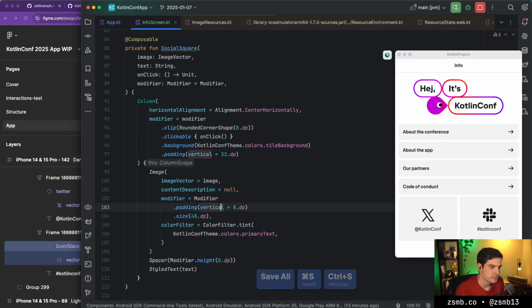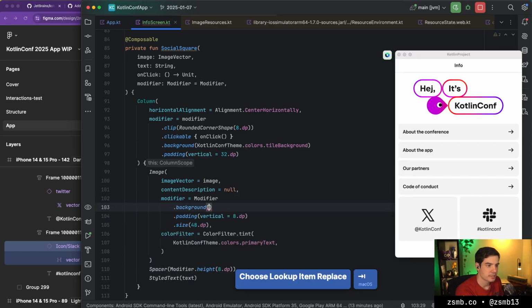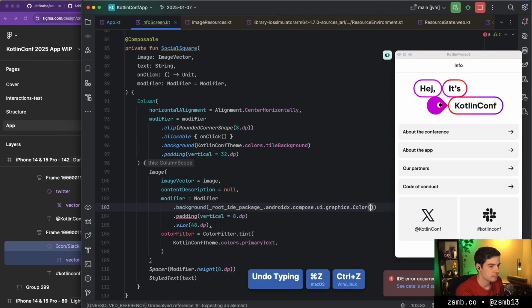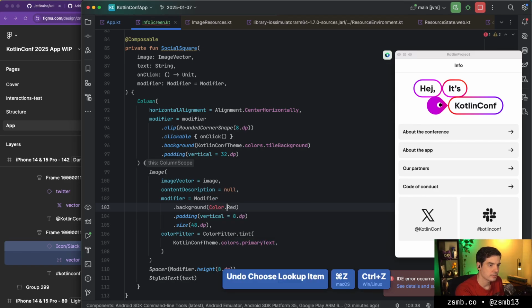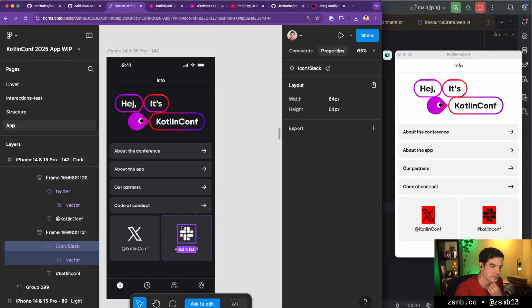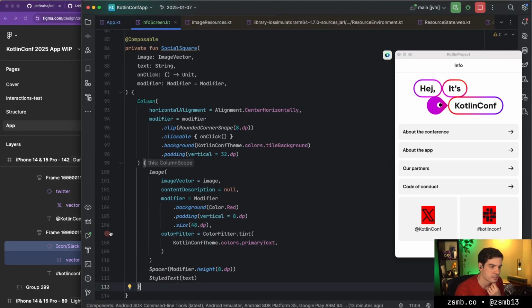Okay, so to just very briefly explain what I'm doing here, if I put like a color red in here, now we can see that the icons themselves are 48 dps, the actual icon from the vector resource, but then we add this empty space so that the whole thing is 64 dps.